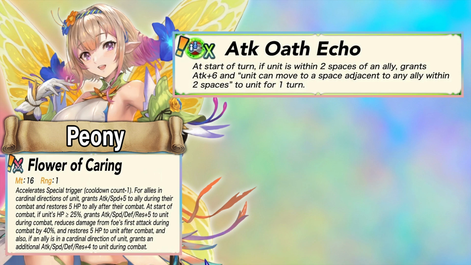So it's essentially like Attack Speed Oath, right? But you're not getting the speed, you're only getting the attack, and you're not getting the in-combat stats. So it's kind of a nerfed version of that in a way. But it doesn't take up one of your slots, right? It doesn't take up your C slot, you get this new slot with it.